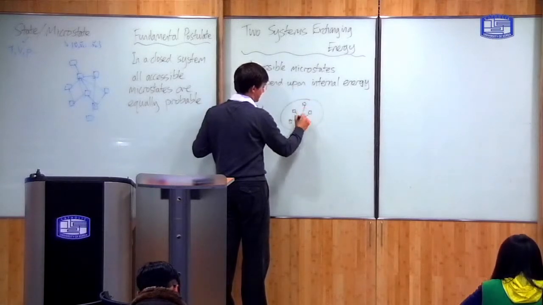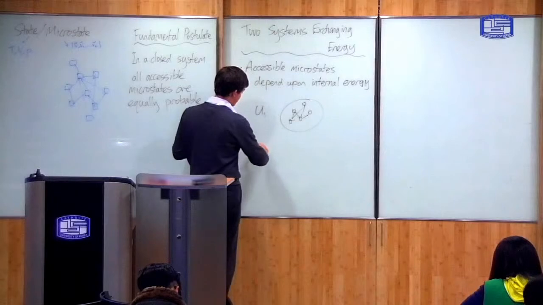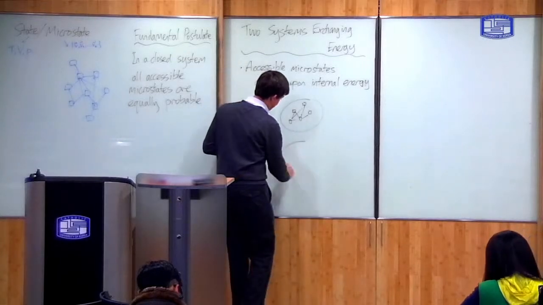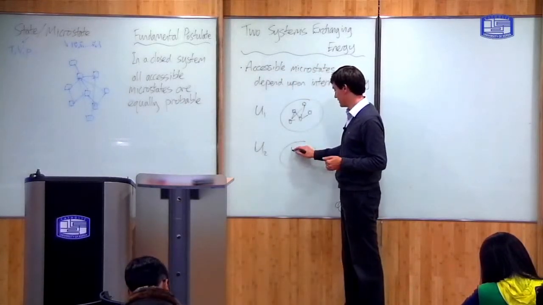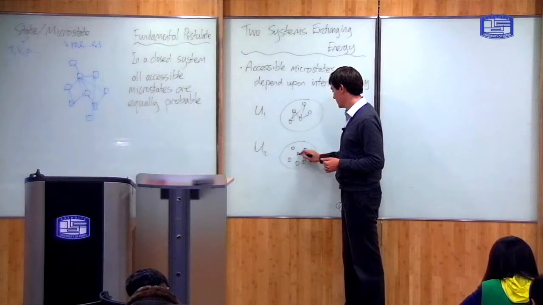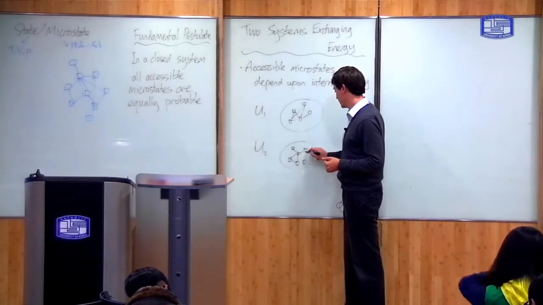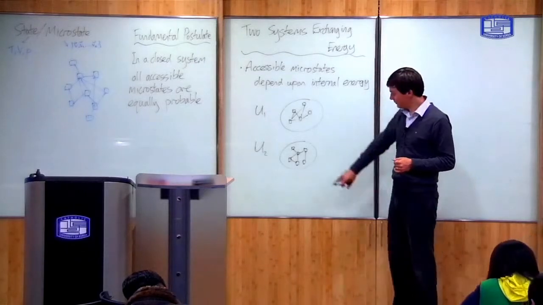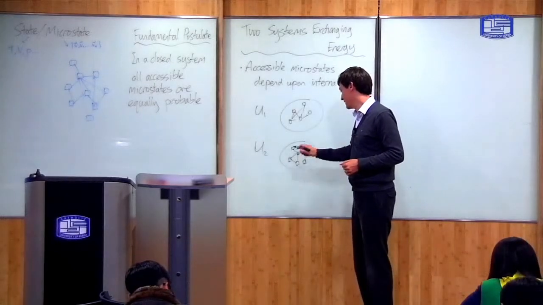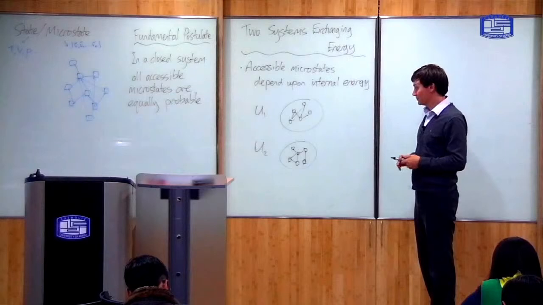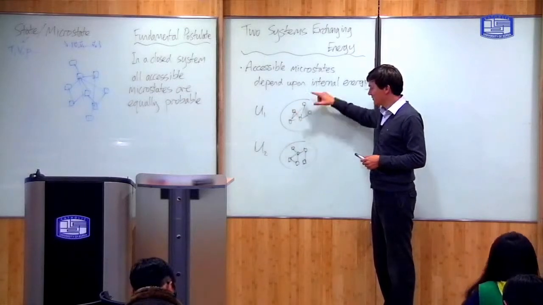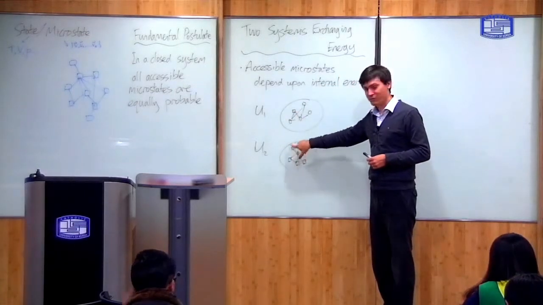Okay, so I'll just draw it quickly. You get the picture. But if I go to a different energy U2, then I will have a different array of microstates. There will be different microstates at a different energy. And the network and its connections will all be different. It doesn't matter what this looked like, right? It's just symbolic. You can put as many boxes and as many lines as you like. So if I'm at energy U1, then I can go between these microstates. But if I'm at energy U2, then I can go between some different microstates like this.